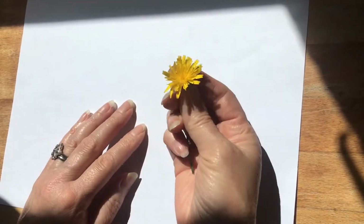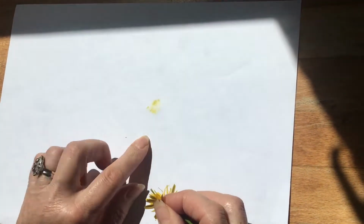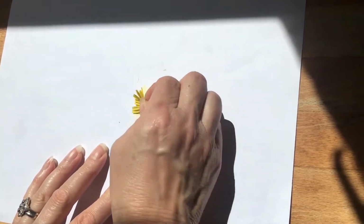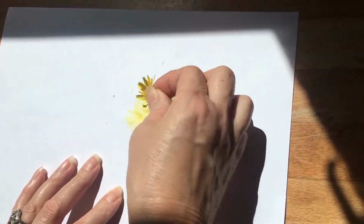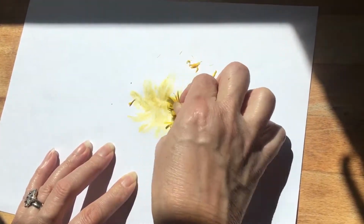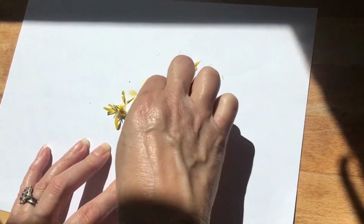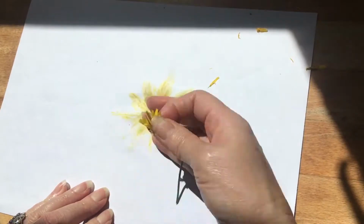This is the dandelion. I'm going to try and squeeze a bit of colour out. And it does actually leave a very nice yellow. So I don't know if you just want to do patterns or if you can create some flower pictures. I'm just moving this out from the centre and it's almost like a very big sunflower, isn't it? So we'll try that one.